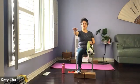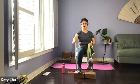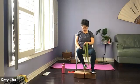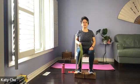Let's do another 3, 2, and 1. Very good. Slowly, slowly release and switching side. Now we're just going to alternate between the legs. So we give this leg a break so we don't overwork one side of the body.